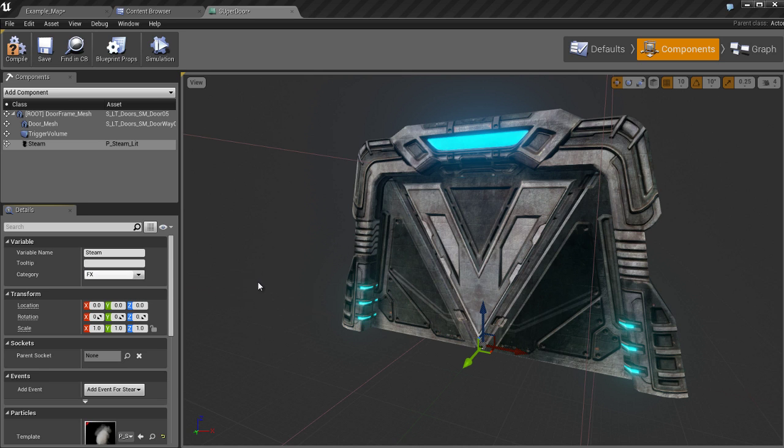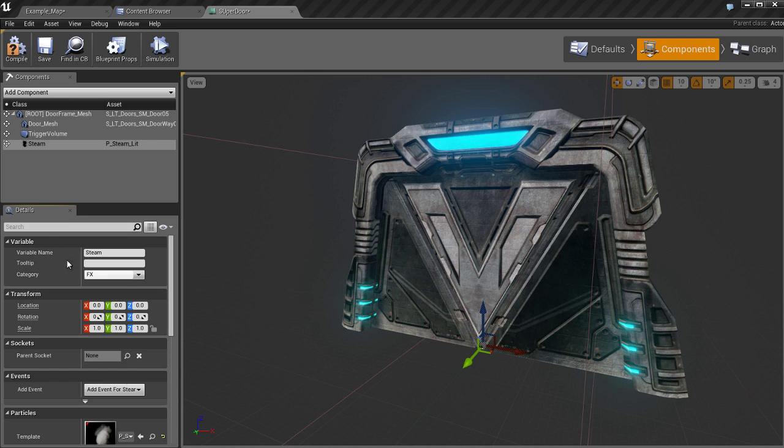If this were a more complicated blueprint for an actual real project or product, you'd probably have a ton of different effects. You might have sparks, electricity, lights. You may have steam and smoke, maybe fire, all kinds of cool stuff. So all that stuff is effects. It would probably go under the effects category. So I'm going to leave that alone for now.